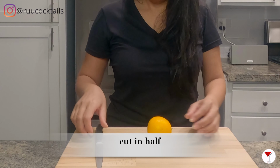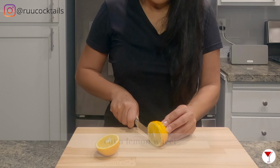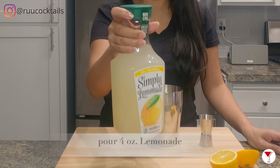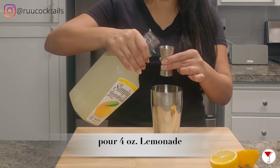First up, let's cut our lemon. We're cutting a wheel for the garnish. Set the lemons aside. Grab your lemonade. Pour 4 ounces of lemonade juice into the shaker.